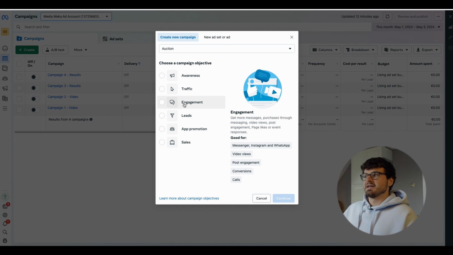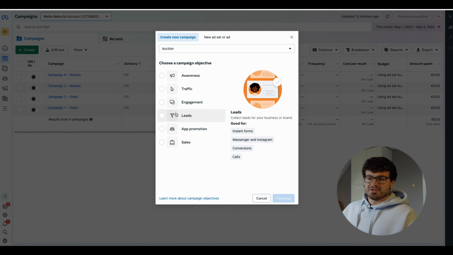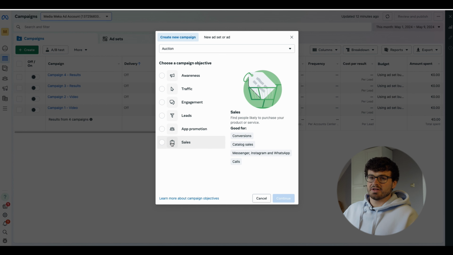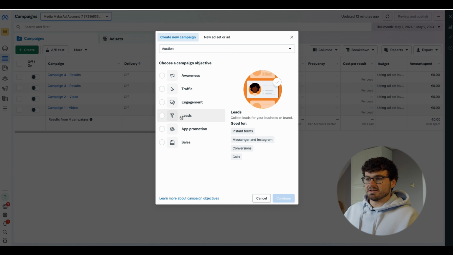For leads, it's going to be put in front of people who are likely to fill out a lead form, and it's the same with sales. If you click a sales campaign, it's going to be put in front of people who actually buy through social media advertising. The Meta AI is very good at knowing what people do. It goes off their tendencies and what they're likely to do.